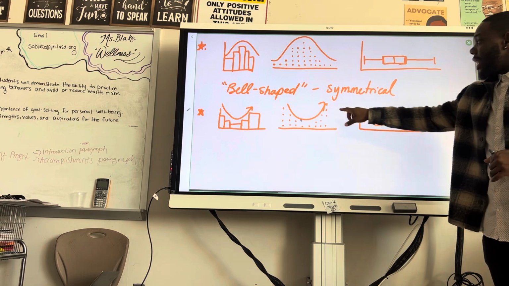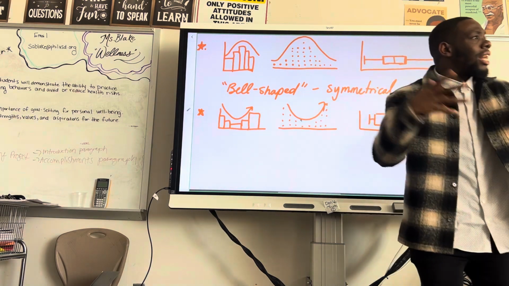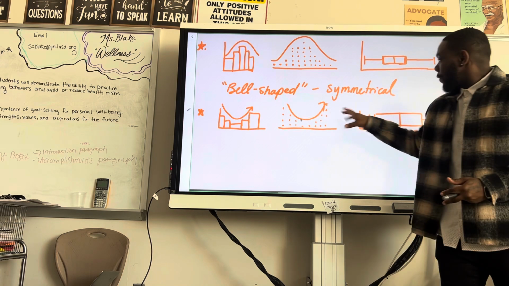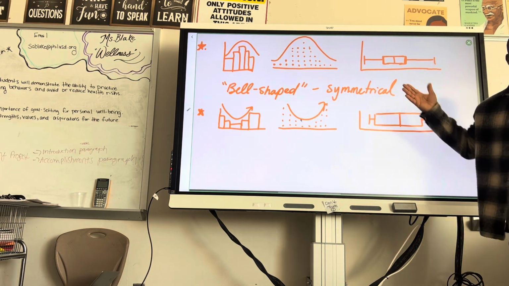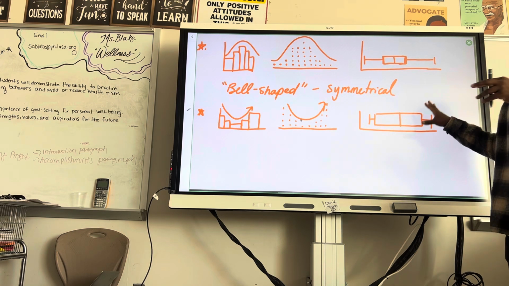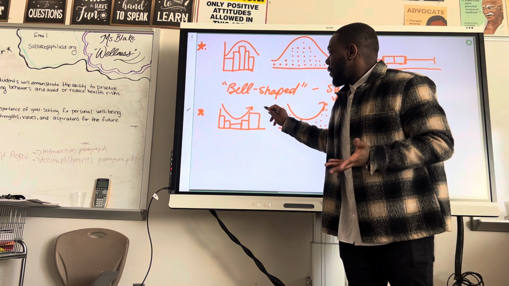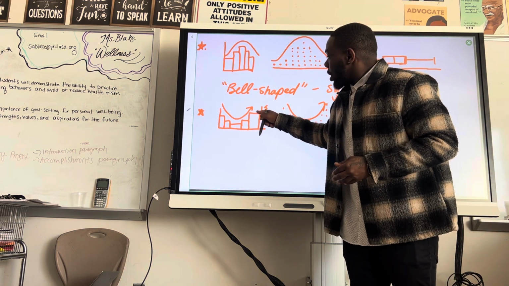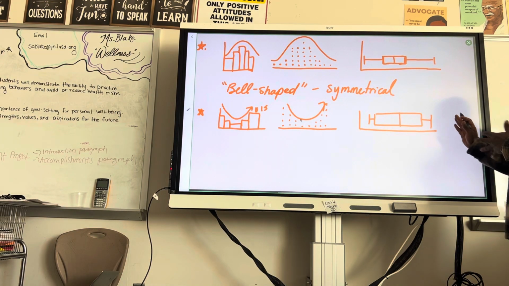Whereas here, the data is what at the edges? It's really high. It's a lot of stuff going on at those edges, right? And therefore, it pulls the Q1 and the Q3 towards the edges. Remember how Q, you've got to know how Q, good job. All right? It pulls those towards the edges of the data sets. See, the minimum number here is like, say if it was 15. But it's all this data here, so it's like 13, all that. And that's going to pull all that data towards that maximum number on this side.